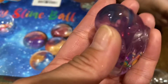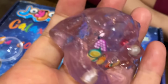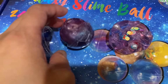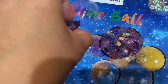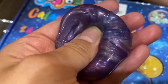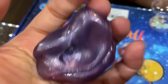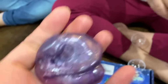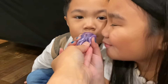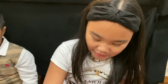Wow. Then we have a really nice light purple one, a lavender, and it smells like lavender. Smell it, smell it, smell it. Let's open a galaxy one. Wow. Let's see how it looks. Wow, that's really pretty. Nice and blue and galaxy looking, right? Smell it, smell it. Okay, how am I supposed to smell it? Okay, Aiden, smell it. It's good. This one's more of a textured one.